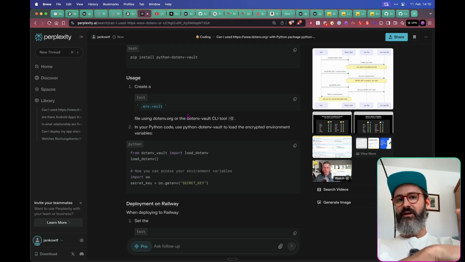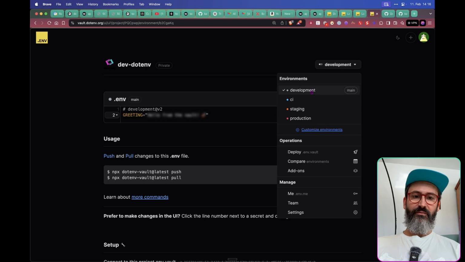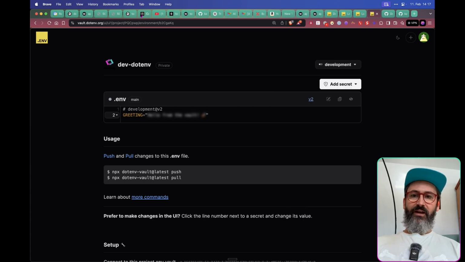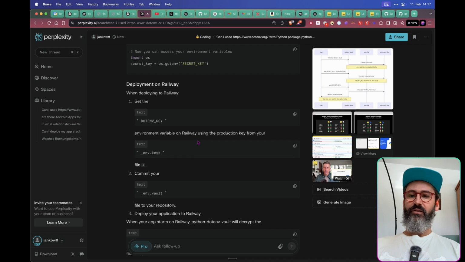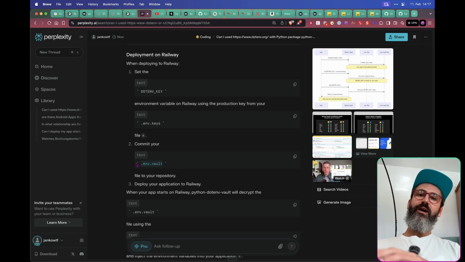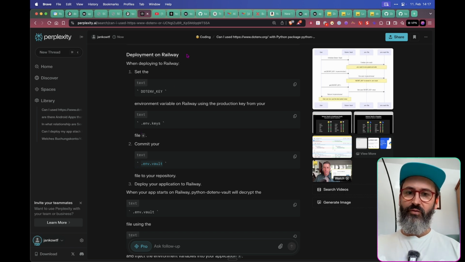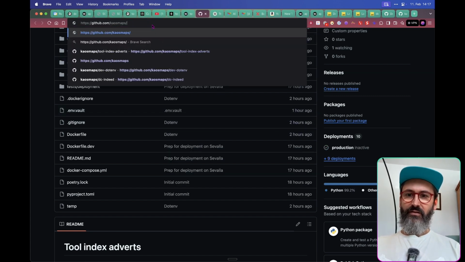Remember those .env files for development and production. And then I misread the way of continuing after that, by just Railway automatically picking up the .env.vault file, which we did publish. Sorry, this is another repo.